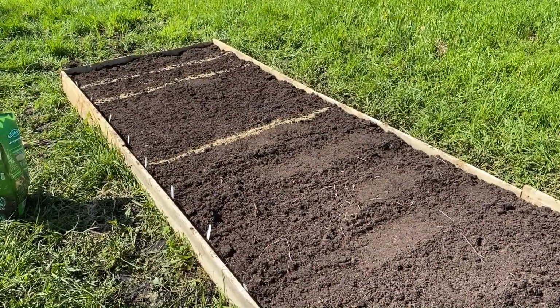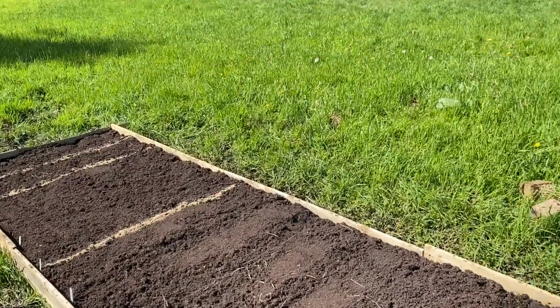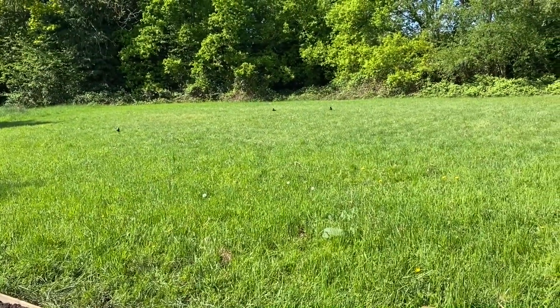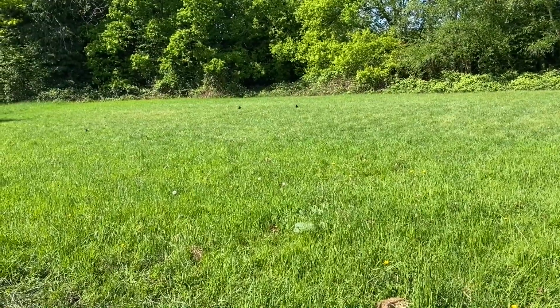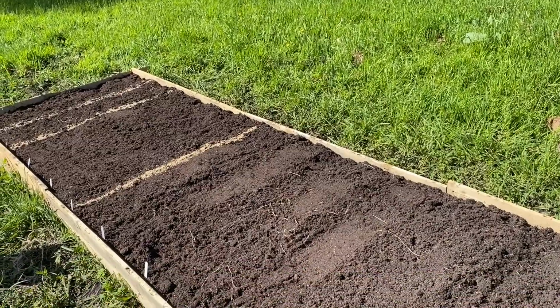Mine was about 20 quid or something off Amazon. But it just means that there's that little bit of extra protection. I can see the birds all coming closer as they look at this tasty looking seed on the ground already. So I'm going to get on and do that right away before they get over here.